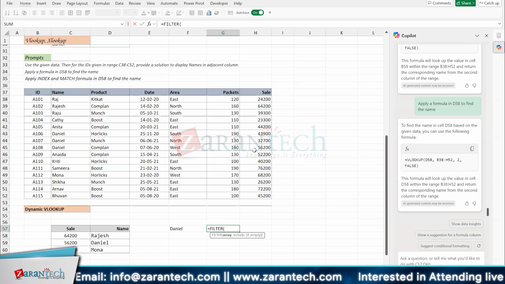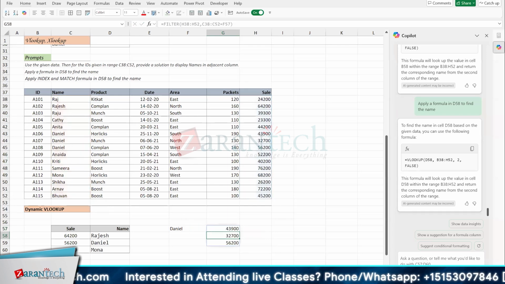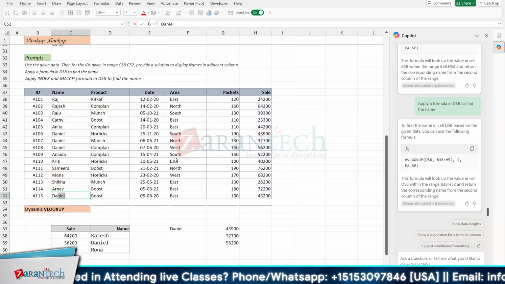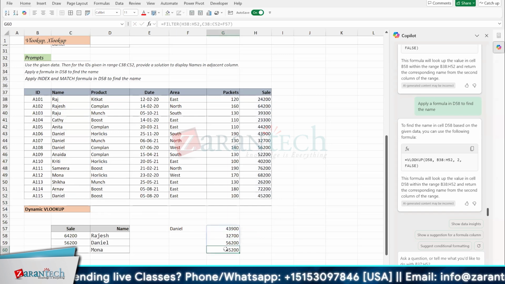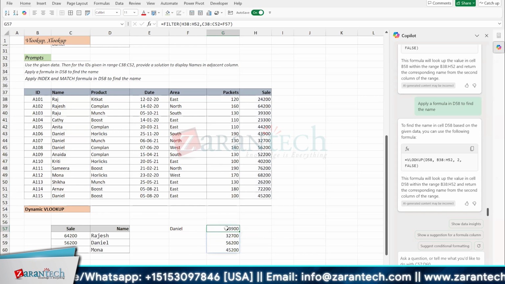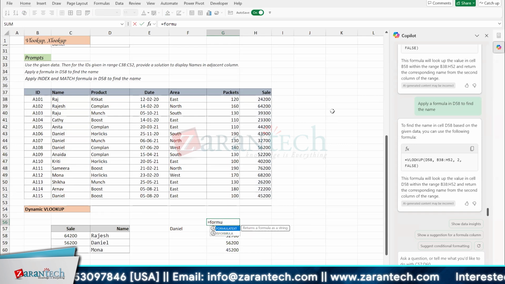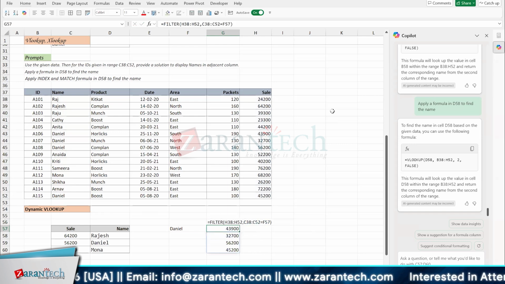That's your call. My additional call is this, that if I have to have my multiple names here, for example, I can pick up the output like that, comma, the input like that, equal to the input like this, and enter, I get all the entries over here. And if I add another Daniel here, for example, towards the end also, it picks up the data automatically. Although my data is not formatted as a table, because it's part of my data, that is why it is picking up. So I can apply this with the filter section available there, which we normally apply with the filter available like that. That's how we do it.